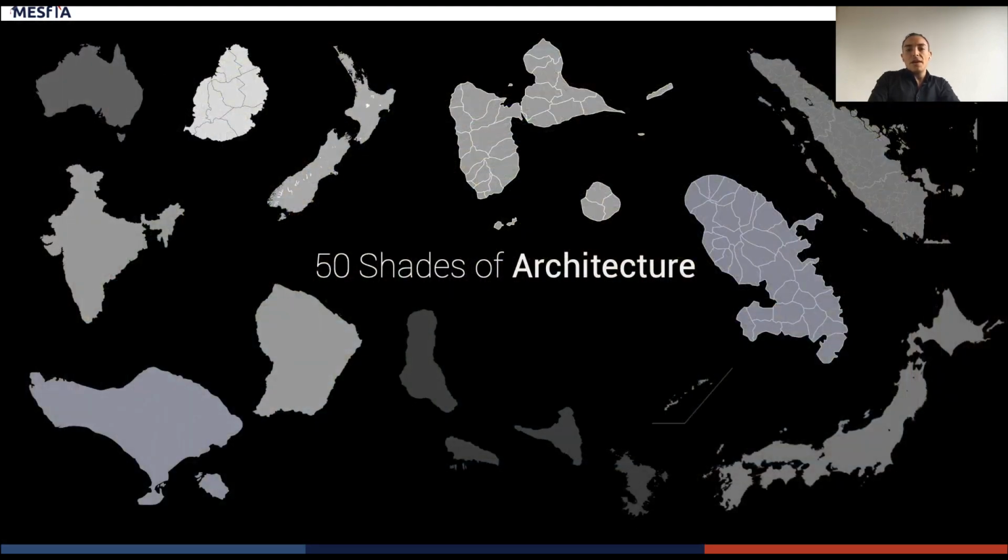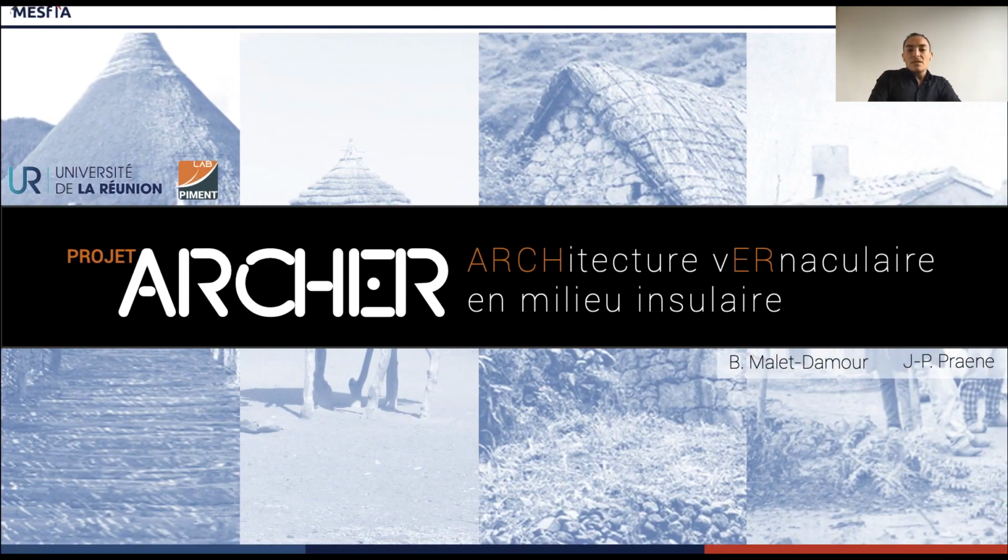There is a multitude of islands, all with different climatic, societal, and economic problems, therefore a multitude of techniques to study, adapt, and use. With this in mind, this year we start a research project called Arche, which aims to identify construction methods from the past or elsewhere to respond to local societal problems, to acclimate the most efficient architecture with a consideration of the effect of climate change, to respond ecologically to all or part of the housing needs, to limit imports or reduce travel by identifying local or nearby resources, for example a neighboring island, and to influence future regulation of the use of methods proposed and identified in this project by creating a reference system.